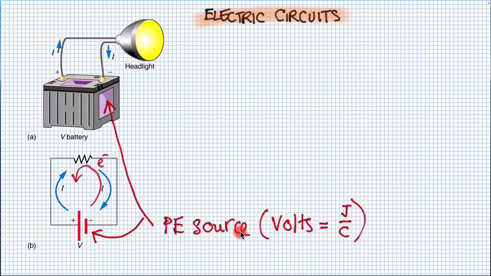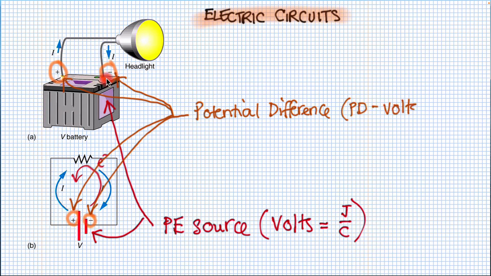So this is our potential energy source, and please note, because we're talking about the kinetic energy of the charge, whether that's a conventional charge or electron charge, the unit of the volt is joules per coulomb. The coulomb being, if you can recall, the unit of charge. Now, the negative and positive parts of the terminals here represent our potential difference, and of course this is measured in volts. The resistance in the circuit diagram is denoted as R, and the unit is the ohm.